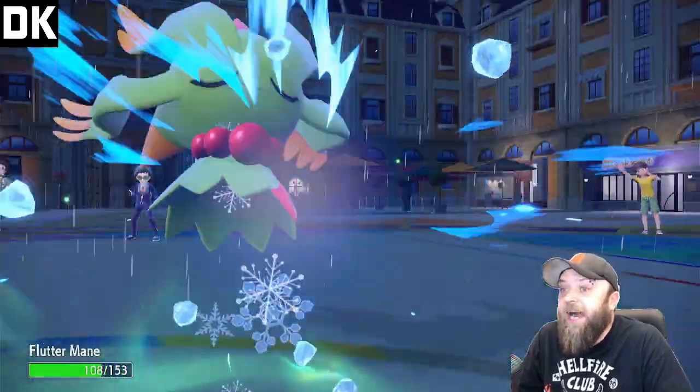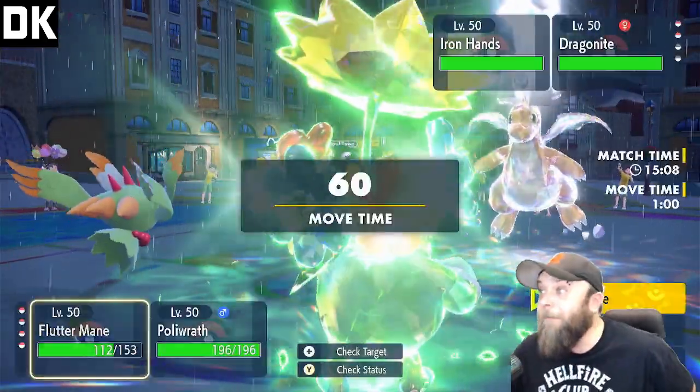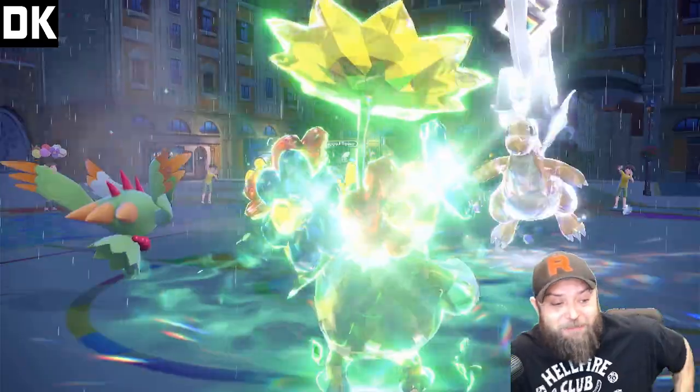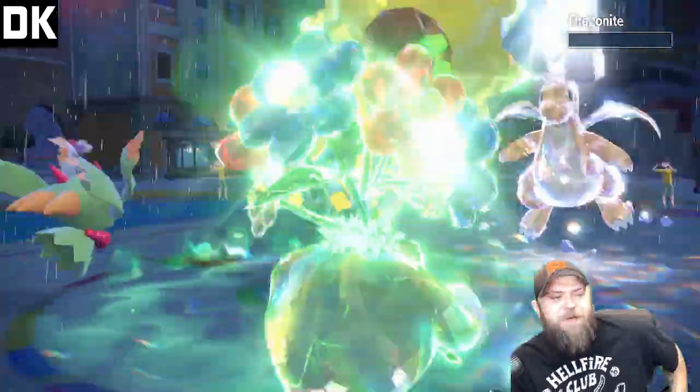And then Ice Punch. They have Ice Punch. Bro, that's messed up. That Ice Punch, that's whack, dude. We Drain Punch. Dragonite goes bye-bye. This Poliwrath's just wrecking.